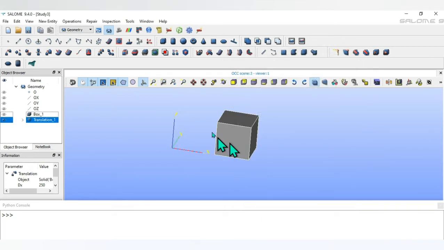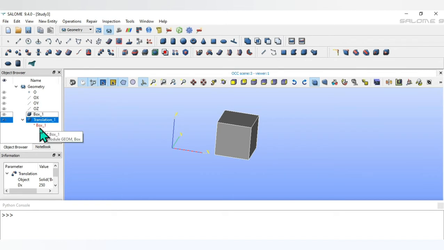Now you see the initial box has vanished, but you are able to see the translated one. If you look in the tree, that box is there, but it's not turned on, which is why you are not able to see it, but you have created a copy out of the first one. If you click on this arrow sign before the translation, you see box 1.